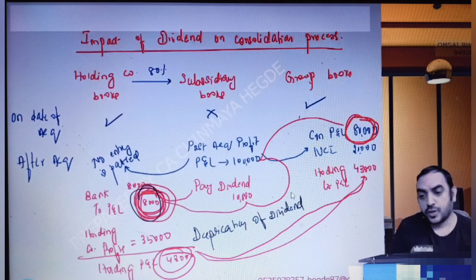Holding company P&L, subsidiary company's P&L, everything will be going to which column? After allocating it to NCI, it will be transferred to, in a working note, which column? Where do we take this 43,000? To ConPL. So where we should subtract? In ConPL. I'll show you all this working note conclusion, don't worry. I hope you got the point. Let's see if I'm able to show you something.